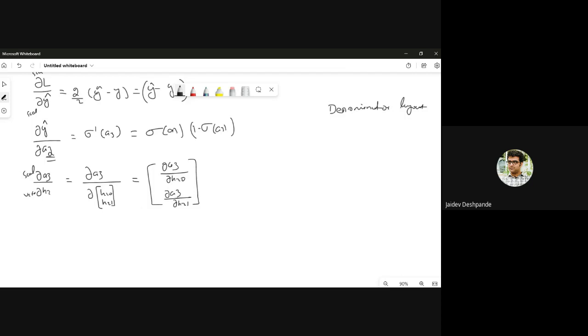Actually, it's not clear what this is. I mean, this is one way. Is there another way of doing this? Like in this case, denominator layout versus what? In the denominator, I have a column vector, right? In the numerator, I have m elements. In this case, I have only one element. In the denominator, I have two elements, 2 by 1. So if I follow the denominator layout, then it will be 2 by 1. If I generalize this, this has m elements, this has n elements, then it will be m by n size.